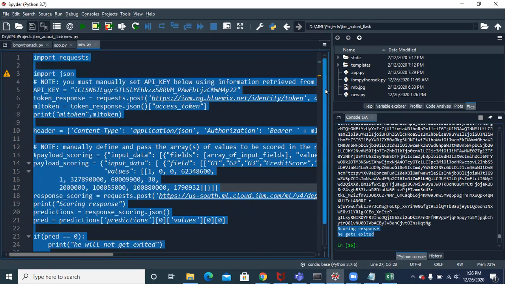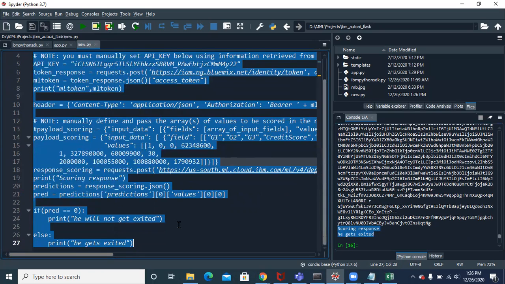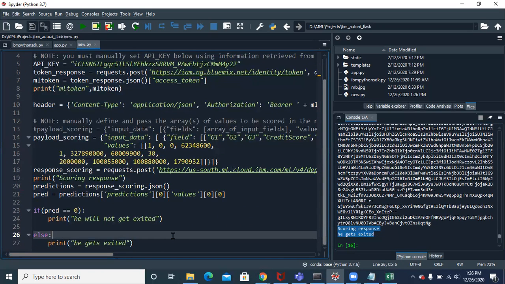So you can change the values and work. You can use this as your code to get connected to the scoring endpoint. Once this is done, now I'll show you how you use the Flask web framework to create a user interface and get those predictions onto the UI, right?